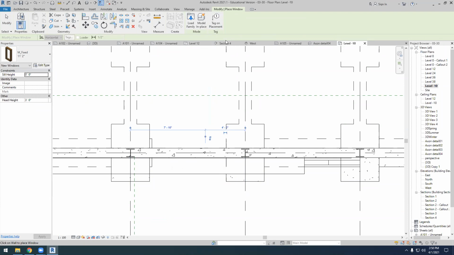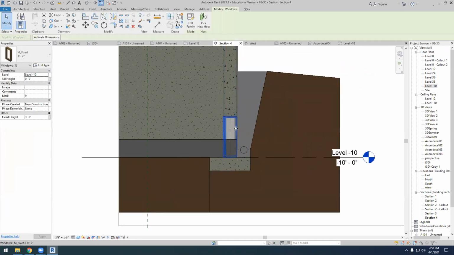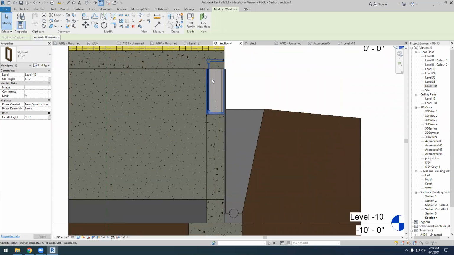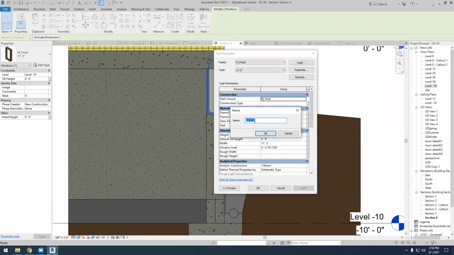And now the section. Okay, I have to move it up. Level -10. Sill height, let's say 6 feet. Is too big, so I'm going to edit type, duplicate, and this is 2 feet.